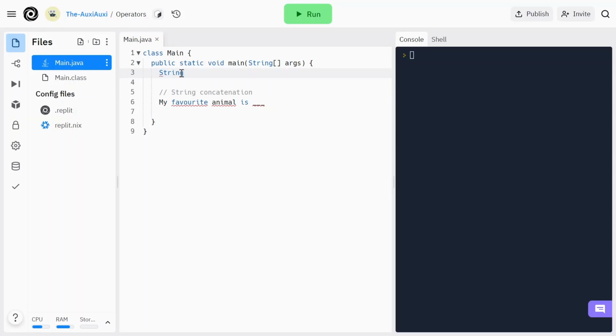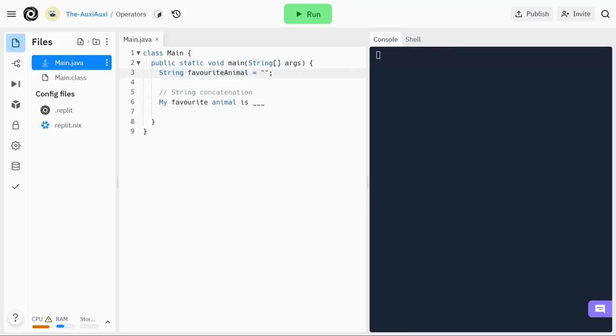We'll declare a variable as usual, string, and we'll give it a name. It makes sense to name our variable favorite animal, since that's exactly what it will be storing. And then we'll have an equal sign, and that's our variable. With this, we've gotten ourselves a box. We've labeled it favorite animal. Now all we need to do is put something inside.